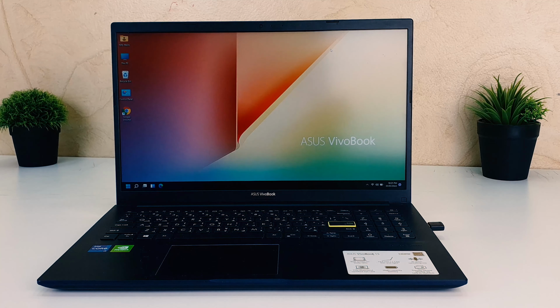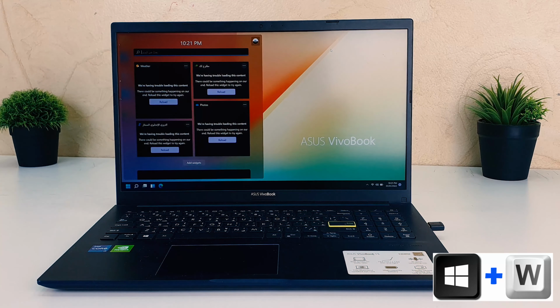Also, let me share with you, we know in Windows 11 there is a widget. So if you want to open the widget with a quick shortcut key, you can click on your keyboard Win key plus W to make the widget appear, and from here you can easily see the widget. Whatever you want, you can simply do from this screen.